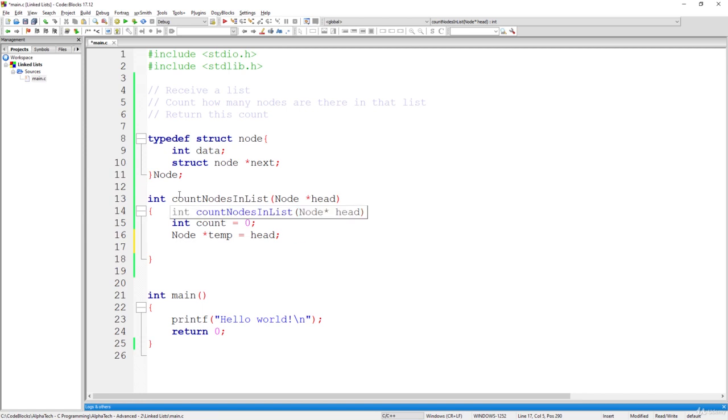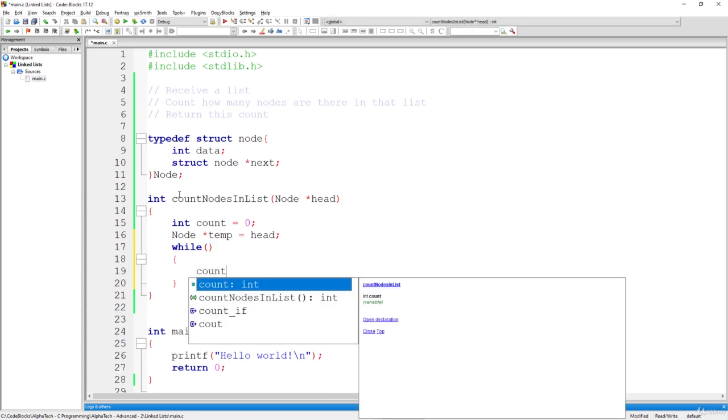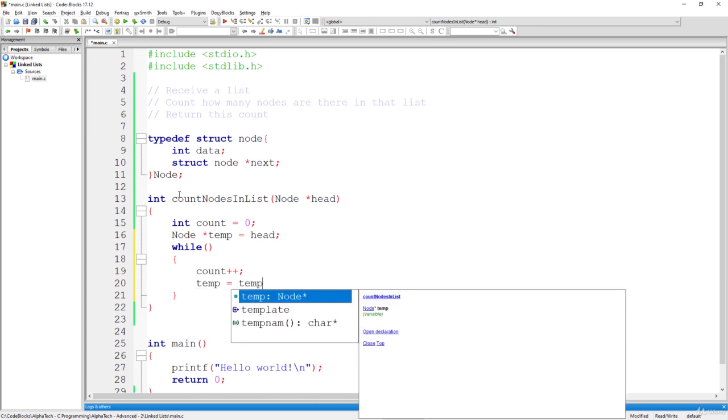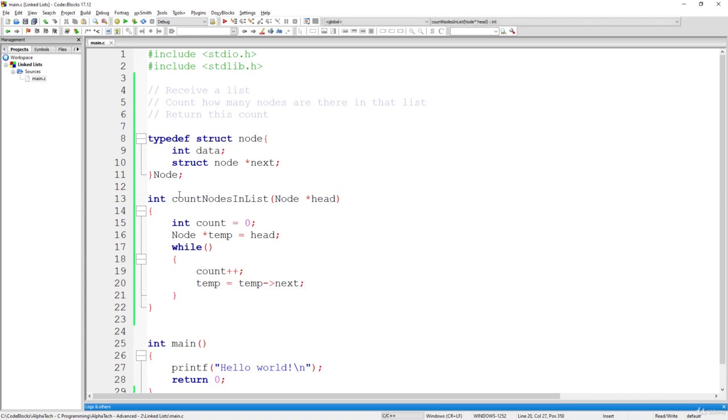Now what we have to do is write a simple loop that will iterate over all the elements, and as long as we haven't reached the last element, we will do count plus plus. So while some condition is true, count plus plus, and temp equals temp next. Every time we take the temp pointer and point it to the next element in this linked list.